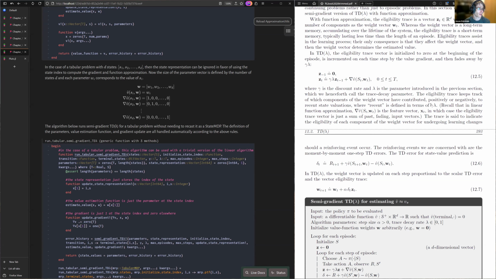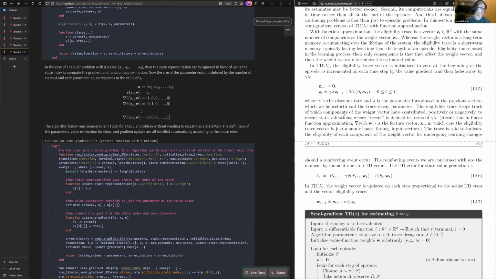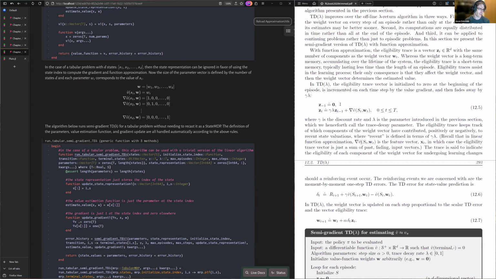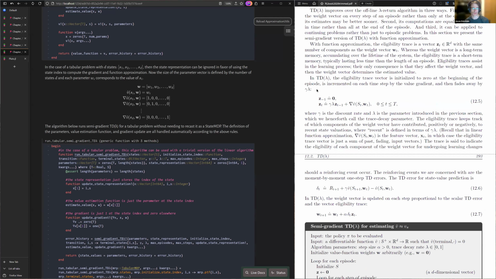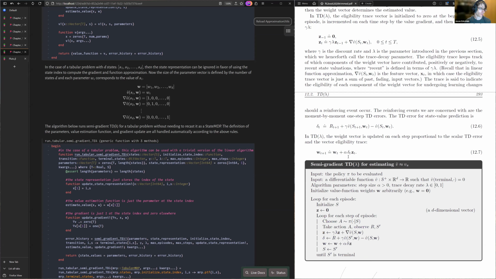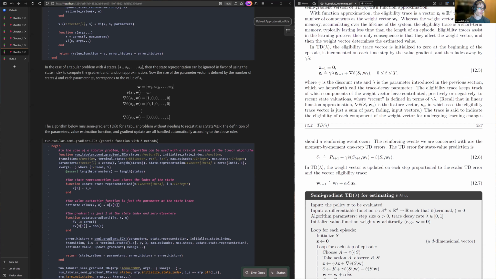And then if lambda is 1, then it's going to end up being equivalent to the Monte Carlo return, although it's a little harder to see the way this works. It's going to accumulate all of the gradients. By the time we reach the end of the episode, it will have added up all of the gradients multiplied by the TD error at each step, and it will also be equivalent to just computing the Monte Carlo return.